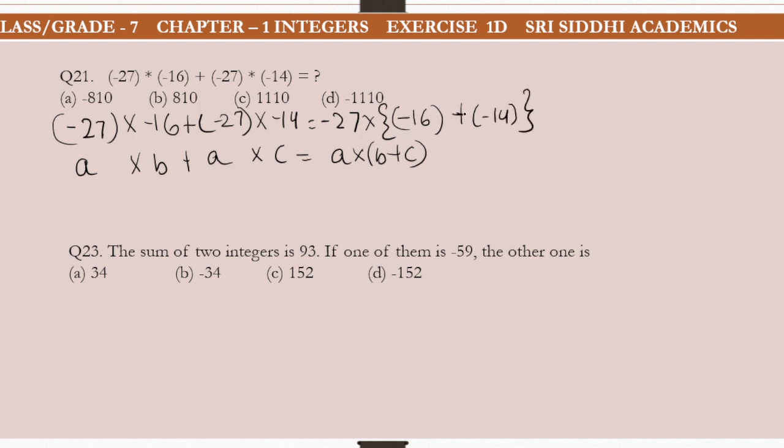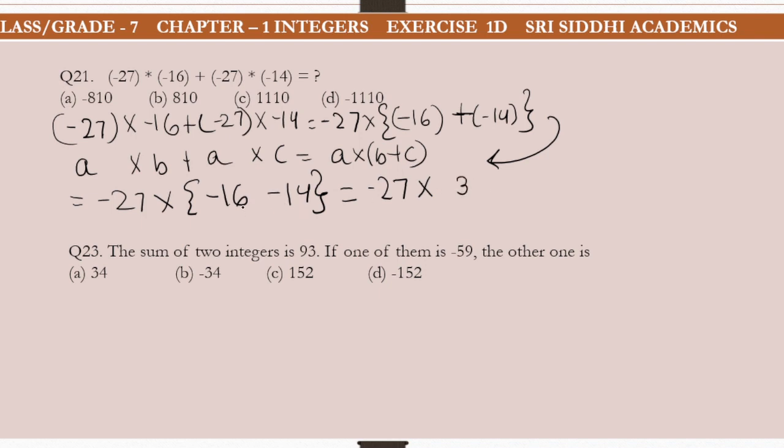The plus sign is for this addition we are doing here, plus C, and minus 14 I am putting inside the bracket because it is a negative integer. So here I'll do the next steps. So minus 27, now we will remove the parenthesis. It will become minus 16, and plus and minus 14 will be minus 14, right? Plus outside, minus inside means when we remove the bracket, it will be minus. Two different signs, it will be minus. So here same sign means addition we will have to do. So 16 plus 14 is 30, and same sign integers means their sign will come in the resultant sum. So it will be minus 30.